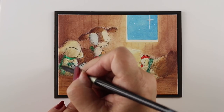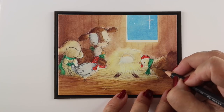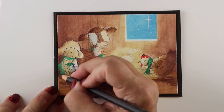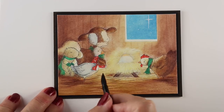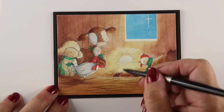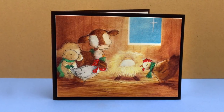I went in and finished a few last details after I got it all glued onto the card base, and started using the brush just slightly — just a tiny little bit — and then a few extra details with my pencils to add just a few pops of contrast here and there. It was easier to do that once I had the whole thing stabilized on the card base and was able to add extra shadow right underneath the little manger and give that a little bit more contrast, because even though the glow feels like it's coming from the manger itself, it would still have a shadow underneath.